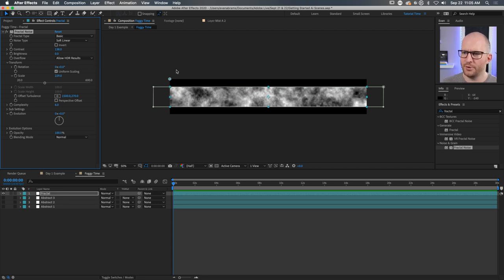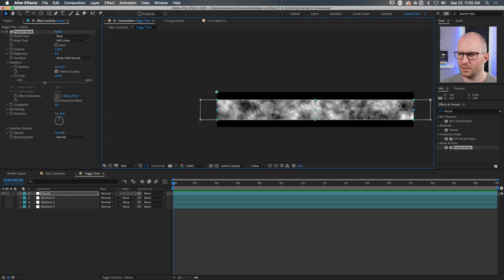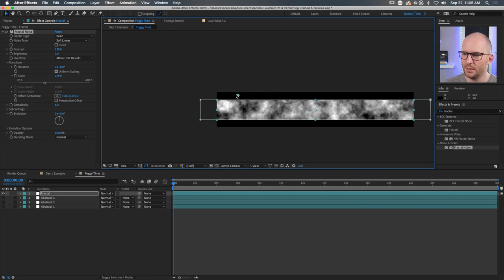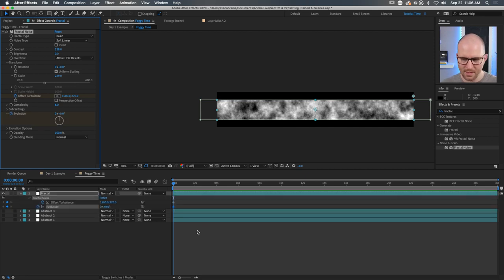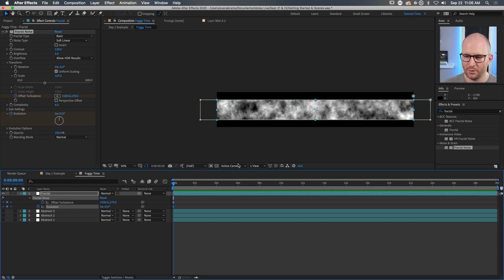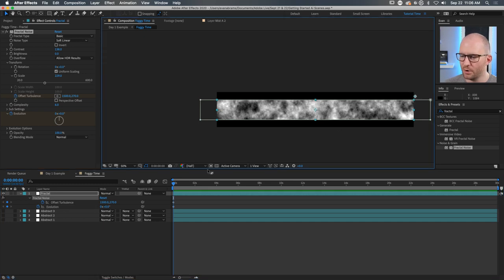You'll notice that these areas of distortion look really similar to the areas of distortion we were having before, right? Because we're using sort of math, we can push one thing kind of over the other here. This is interesting. We could perhaps transform the turbulent offset, and the evolution of this thing. Let me hit the U key here and we're going to call those up, and transform them over time, just like we did with the turbulent displace.